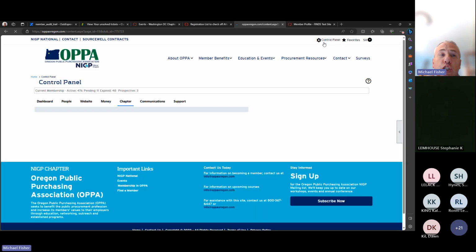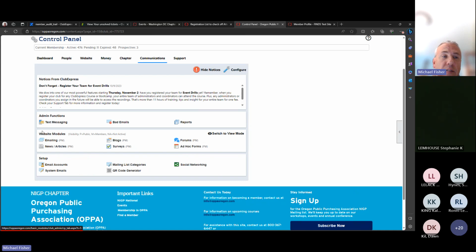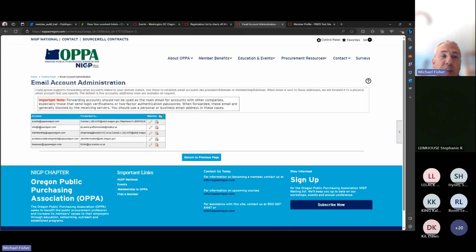If it's just an email address, if you're just going to email accounts and setting up the email address, so events at forwards to these people, that's fine. But I made a member. Yeah, then you're going to be charged for that member. NIGP is being charged a monthly fee for the members, so that member would be included in that total. So why did you create the member? I guess I don't understand that.